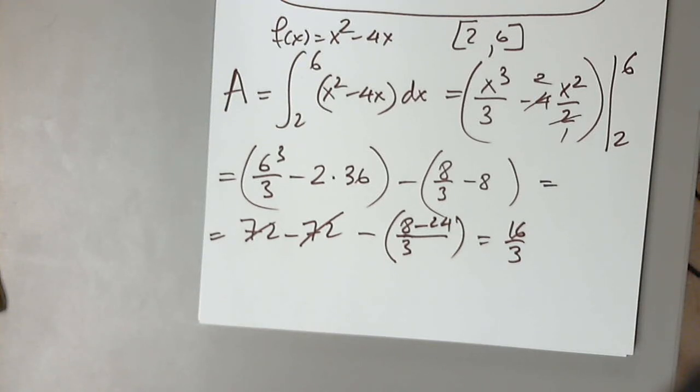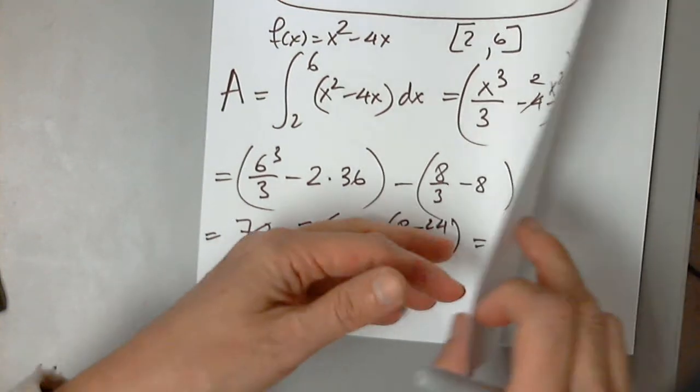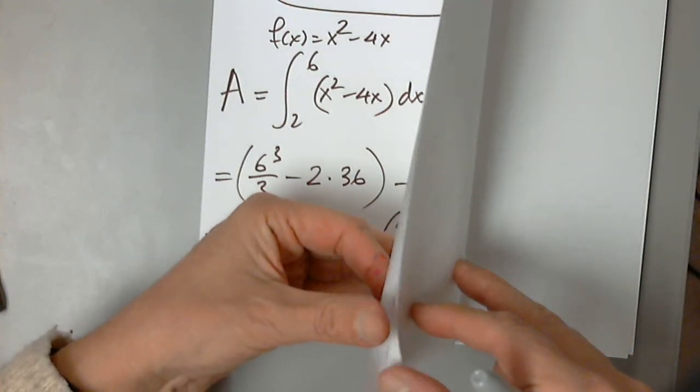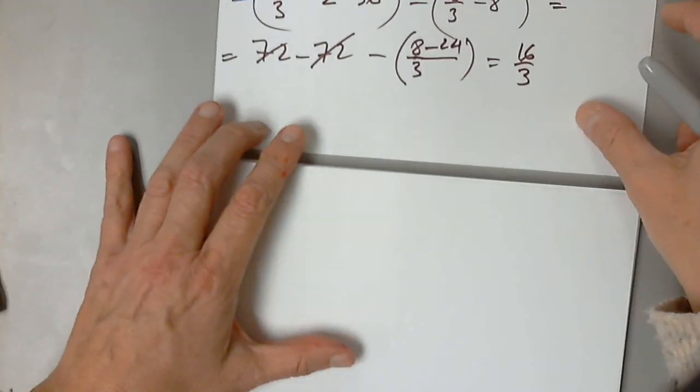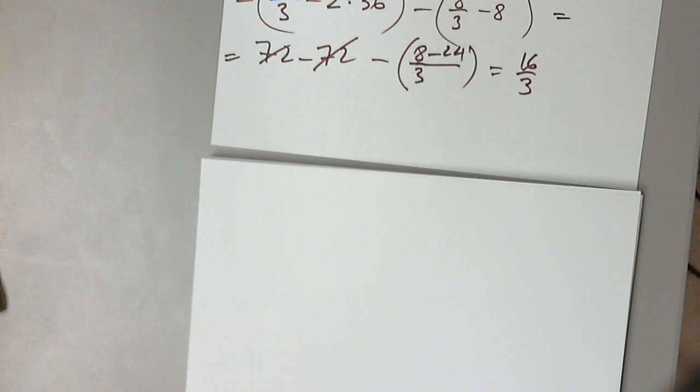Yes? How did we get the 24? I have to find the least common denominator, because this is 8 over 1. So I have to multiply this by 3 to get 24. Oh, okay. And then negative 24 minus 8 thirds, minus 24 is negative 16 thirds with minus in front. Gotcha. Better? Very good. Okay. Now I would like for a while to practice this. And let's choose some problems.